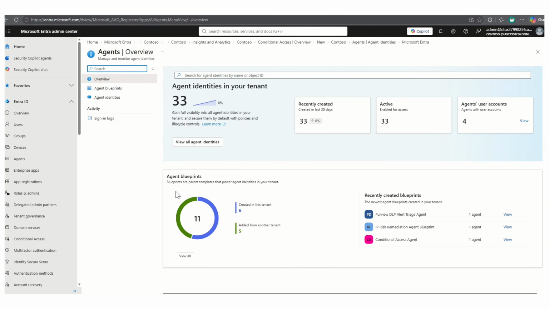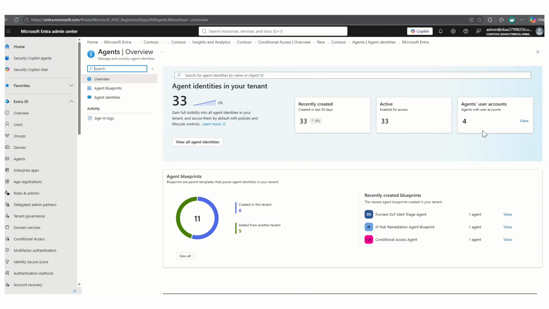We'll talk a little bit more about that. And we can see here the blueprints that have been created, and the recently created agent identities in the last 30 days, active, enabled for access, agent user accounts, and that kind of stuff.